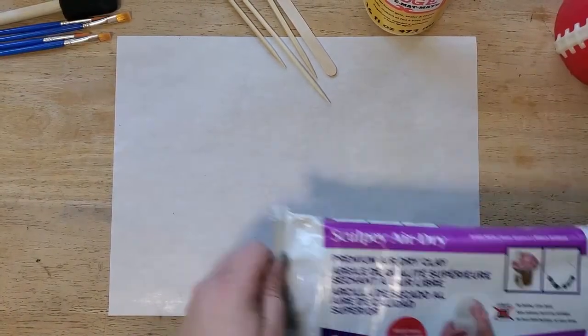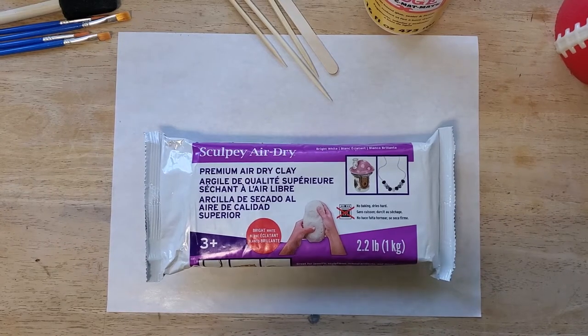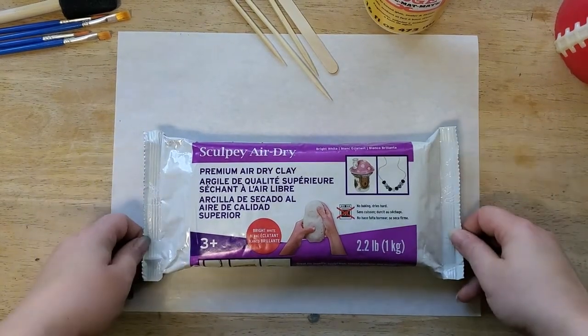So when you are working with air dry clay, it's very important to only take out what you are using at that one time. So I'm going to show you how to unpackage and keep the rest of this clay fresh.